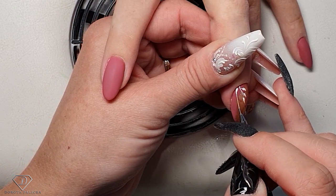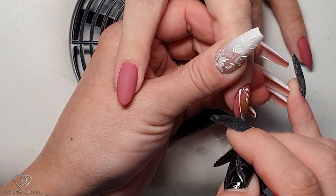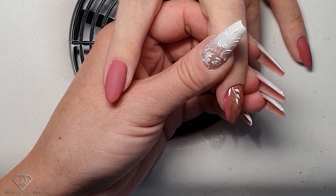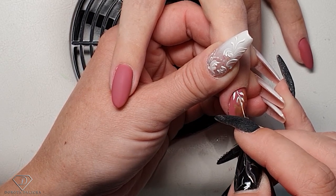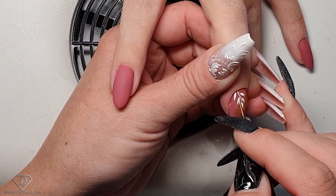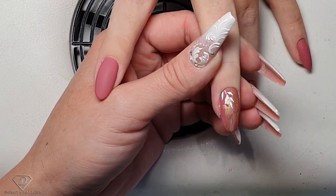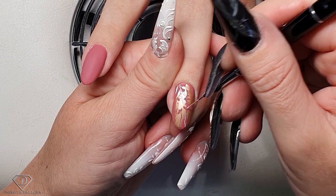I'm gutted, actually. Yesterday I had a lady for a Halloween set of nails, and she wanted Dalmatians, and they turned out so pretty. We had such a short time, because she was just squeezed in, but they turned out so pretty. I'm gutted, like, it's not recorded.